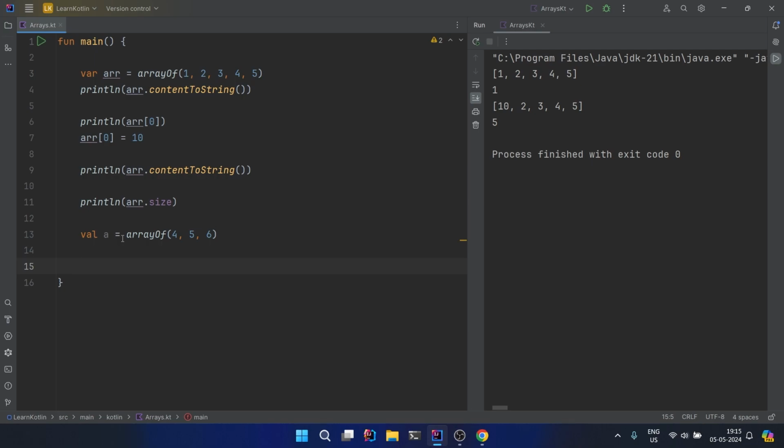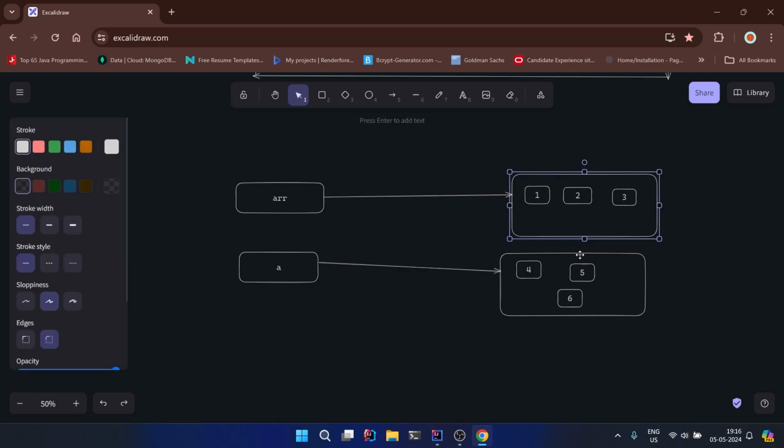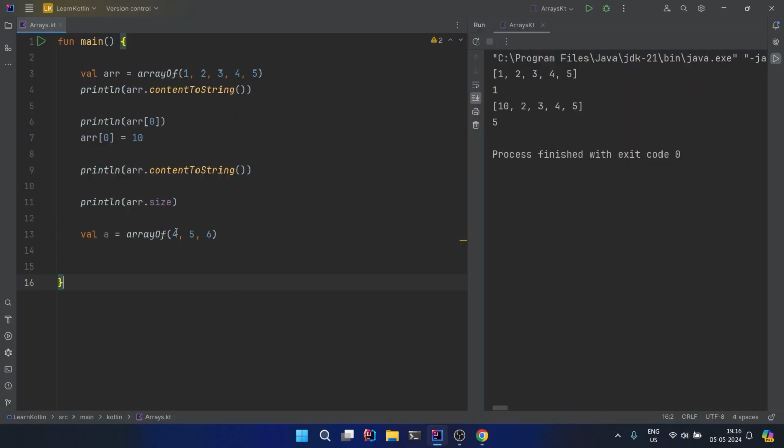So this is the main difference between defining an array with the val keyword as well as with the var keyword. I hope you have understood what val and var mean, and why we are able to change the values inside the array. The impact of the val or var keyword doesn't apply to this memory block. Always remember that.